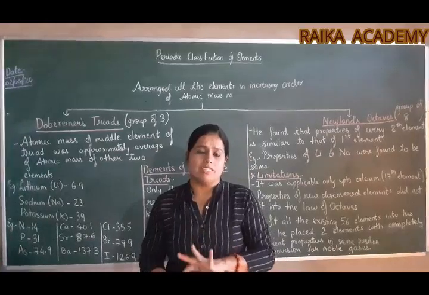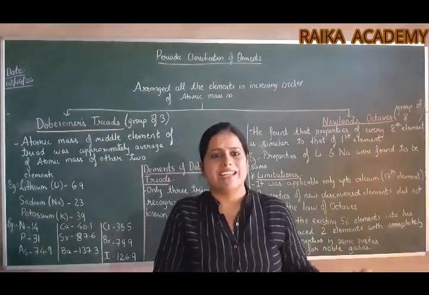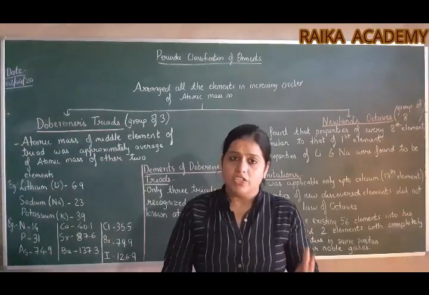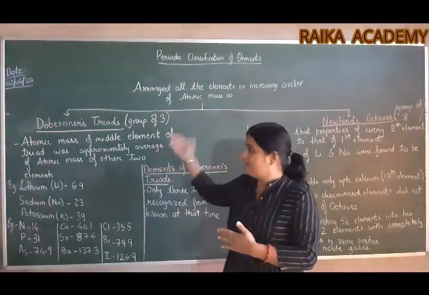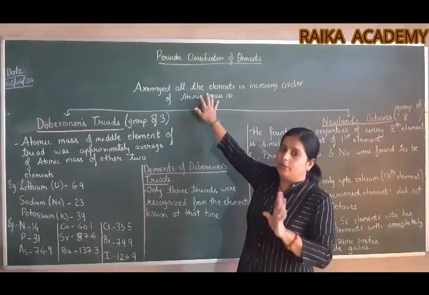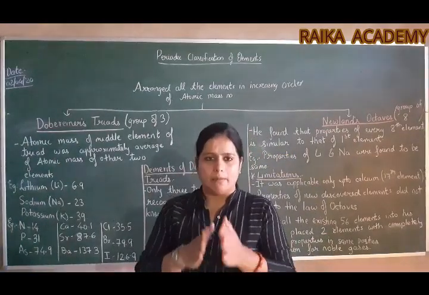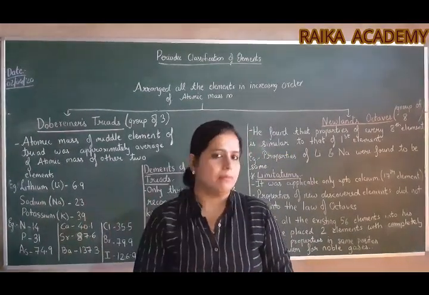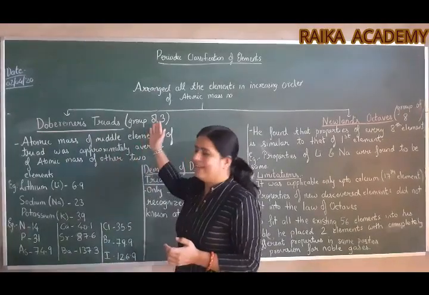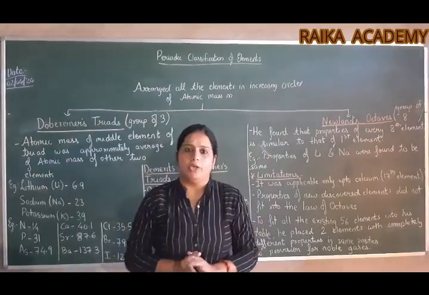Okay, we saw what is the difference between atom and an ion. Yes, ions are charged particles whereas atoms are neutral. Okay, we saw how these different scientists they try to classify it. So the first step you need to remember always is they arranged all the existing elements of that time in increasing order of their atomic masses. We saw Dobereiner here, he had grouped it into 3. We saw Newland, he had grouped it into 8.